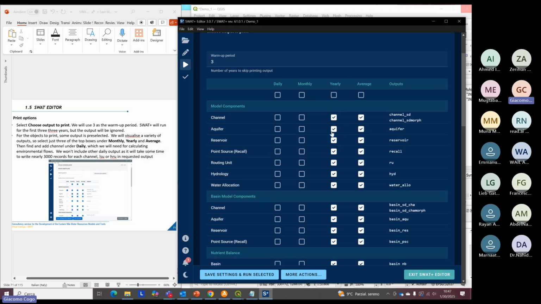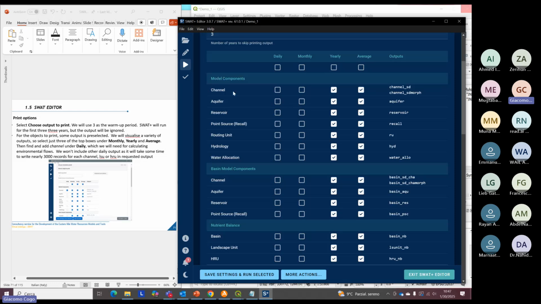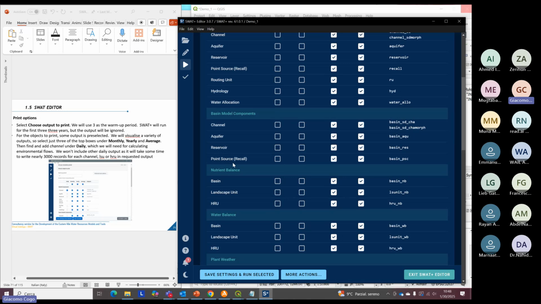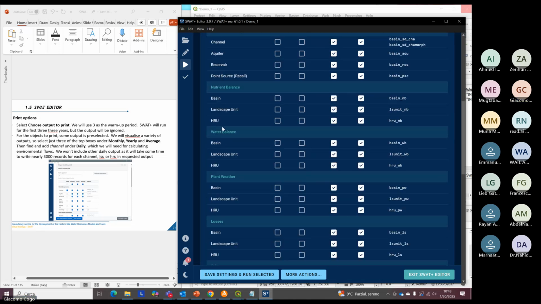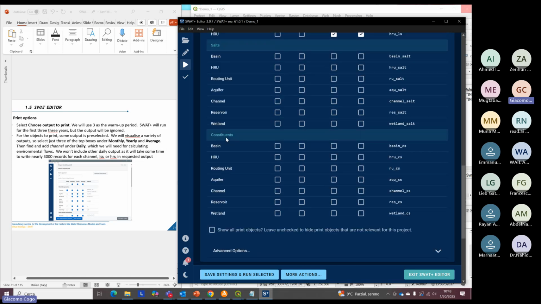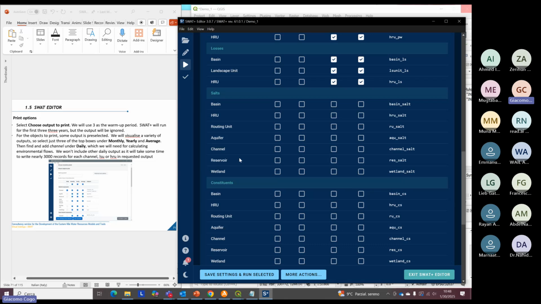By default, it gives the yearly output for all of them, and also the average, for all the model components: channel, aquifer, reservoir, point source, basin, landscape unit, response unit, regarding different things: nutrient balance, water balance, the plant weather, losses, the salt, some constituents.